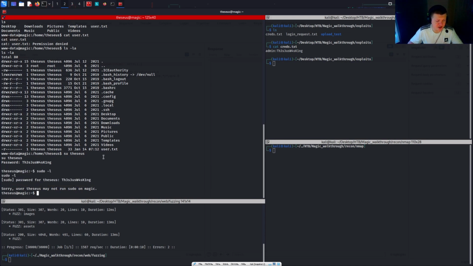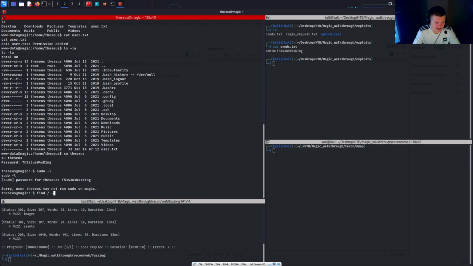Another thing I usually check is if there's any SUID binaries. So these are set user ID binaries. These basically allow the user to run with the permissions of the owner of the file. So if the owner of the file is root, when I run it, I will run with the permissions of root. So let's just go find, and then I'm going to use / for find files in the top level directory downwards. I want to search the whole entire machine.